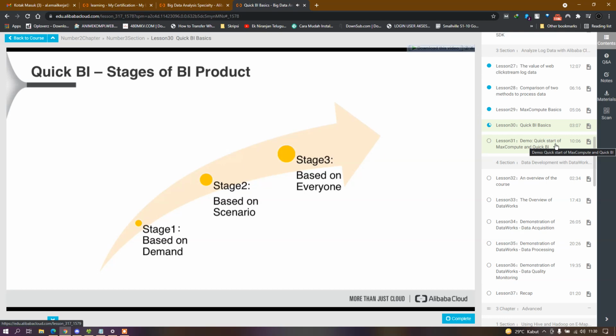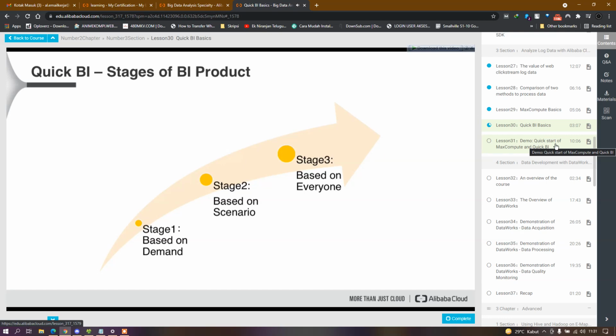However, lots of problems come up after you download the data. You may typo the data when recording it, you may use a different version of the data, you may send the wrong file to your boss. Terrible things can happen. This is stage 1, based on demand. As the data volume grows along with your business, people from different departments come to you for different reports and insight. You need to design different models for each department and its scenario.